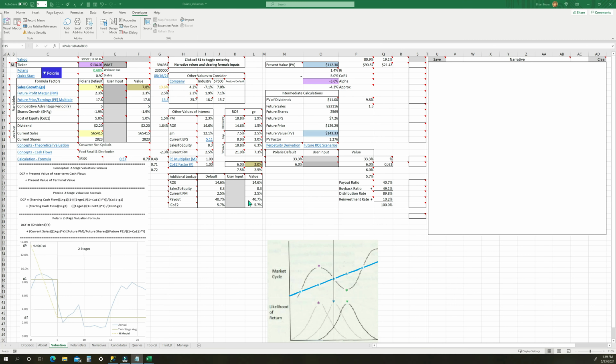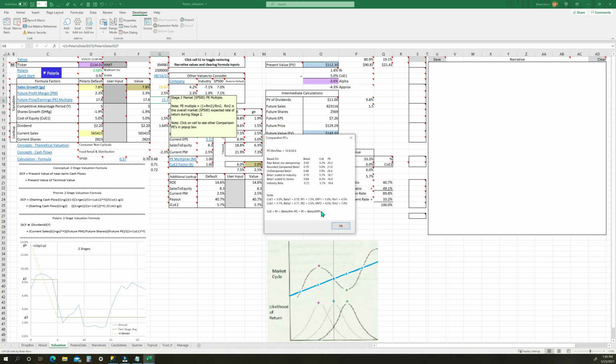As briefly discussed around the 50-minute mark, since originally recording this video, some beta values are shown here in this information section. Since betas are primarily factored into the valuation calculation through the future PE, I suggest that you click on cell G8 to see other possible future PEs based on different stage 2 beta values.